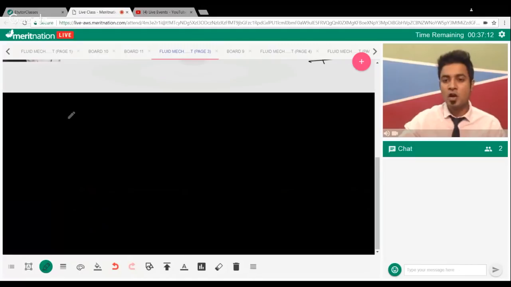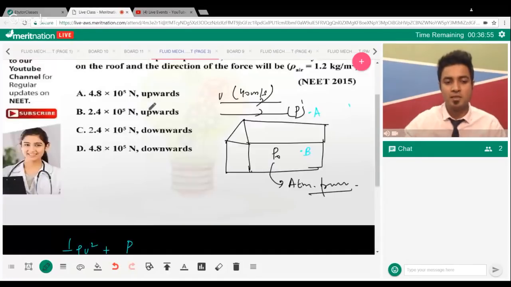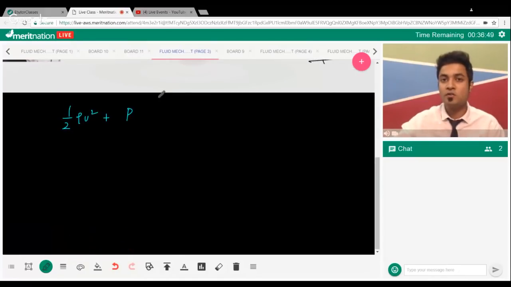So at the top of the roof, what all things we do have, that is half rho v square, right, because of the kinetic energy, plus what is the pressure, we don't know, we are going to take it as only P. And as you can see, we are just taking the same height, means these points are almost at the same level. So that's why we're not considering the potential energy here. So inside the pressure is p naught, and there is no wind blowing, so all the energies would be zero.